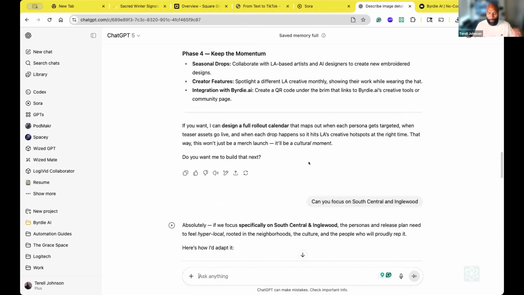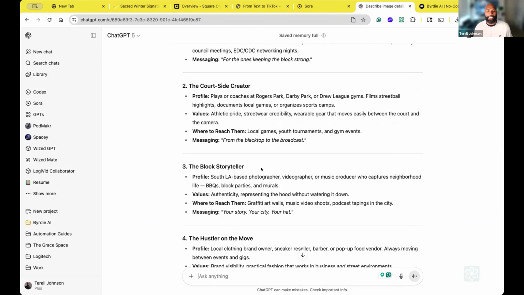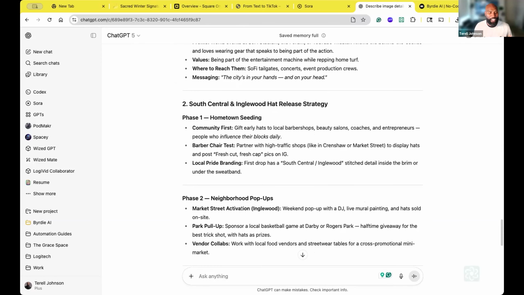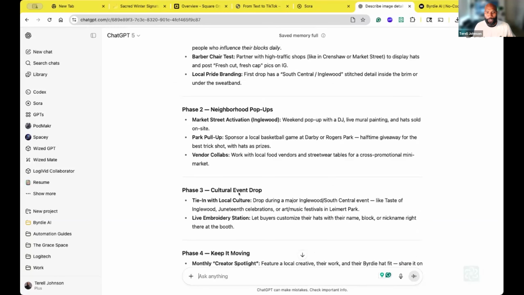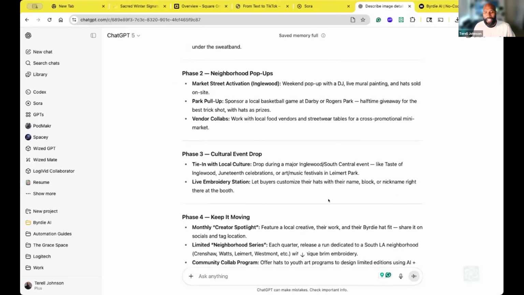And so now that I sort of have my persona, this whole entire conversation is going to be remembered by ChatGPT. And the way that ChatGPT is able to remember this is that it has memory that, although it says my memory is full, it's for a different reason. But ultimately, it's going to start to give you more and more content.